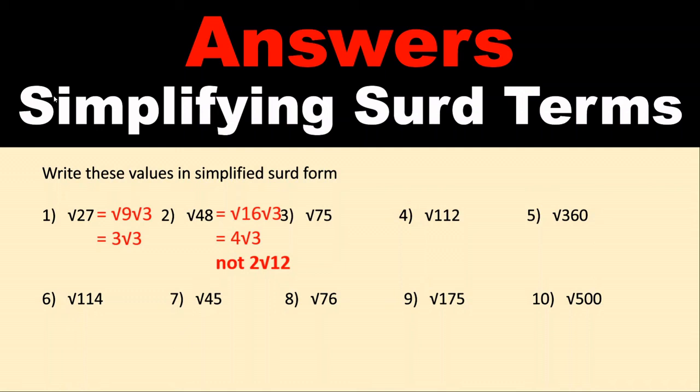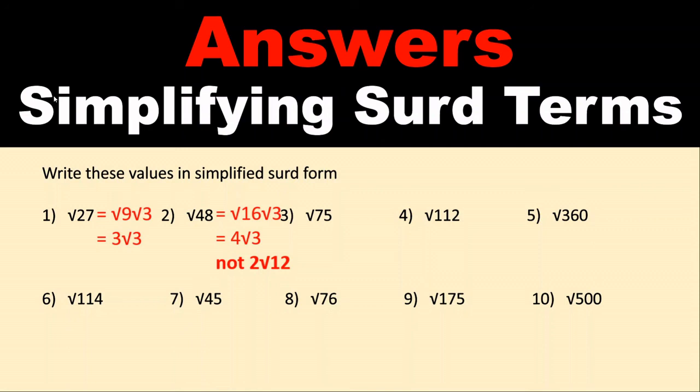Some people might have said that 48 is the same thing as 4 times 12. That's true, but 4 is not the highest square factor of 48. 16 is. If you look at that irrational part there, 12 is the same thing as 4 times 3. So we could have simplified that a second time, and we would have ended up with 2 root 4 root 3, and the 4 can be squared to make 2. So that would be 2 times 2, which is 4 root 3.